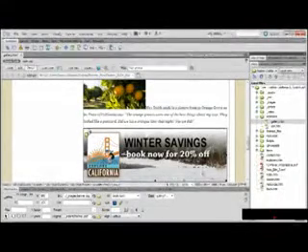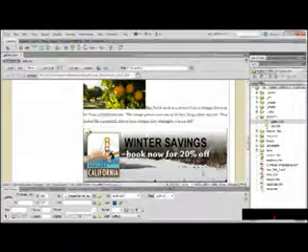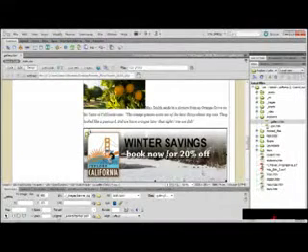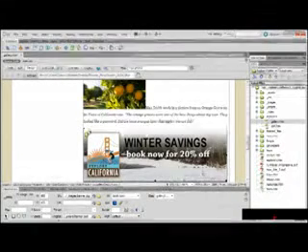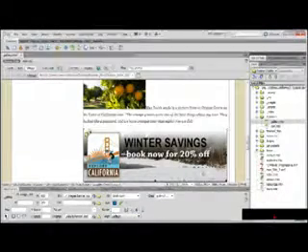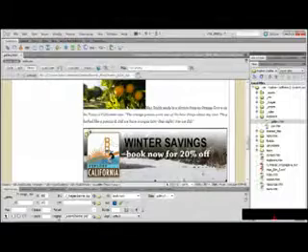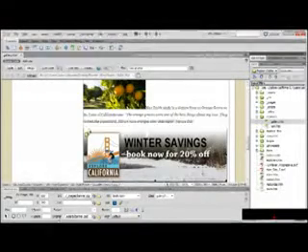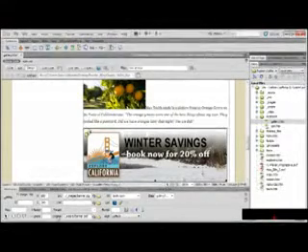In the Properties Inspector, we now have a value right here for original, and that's letting us know which Photoshop file this JPEG came from and explains the link between the JPEG and the Photoshop file. Now, we're going to take advantage of that in just a moment as we show the editing process of this, but those are two clues for you that this is indeed a smart object and not just a regular image.